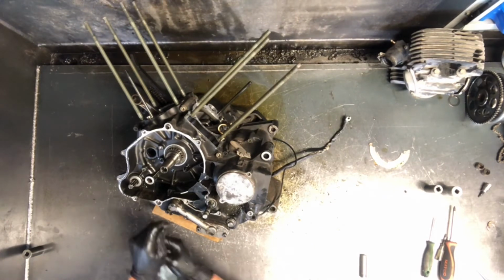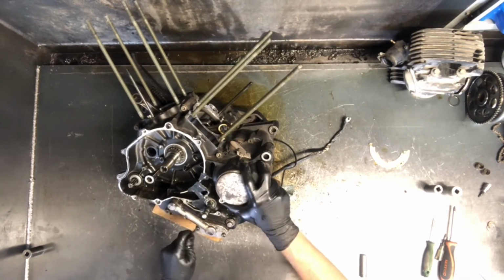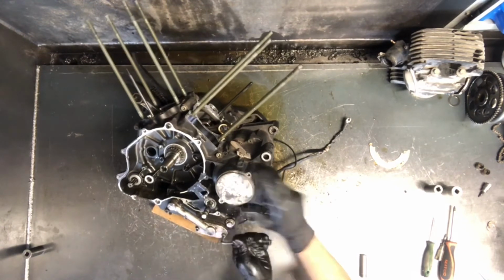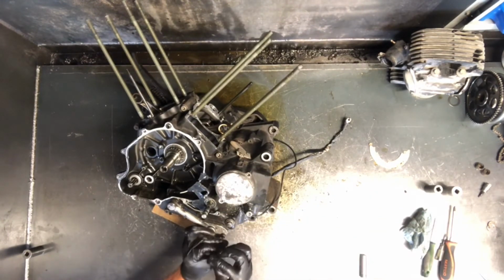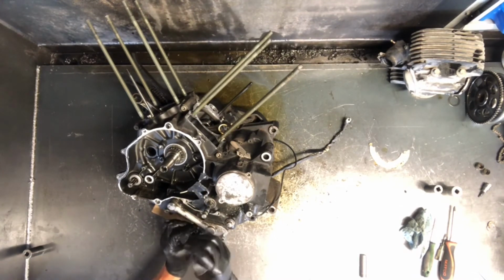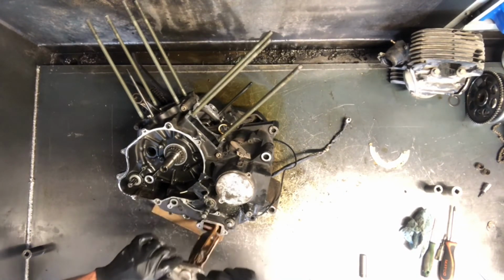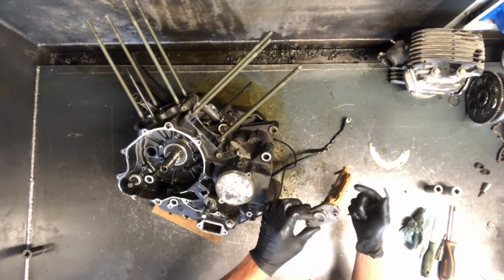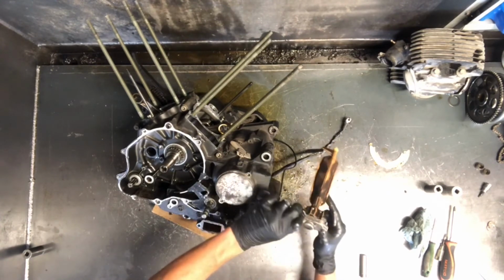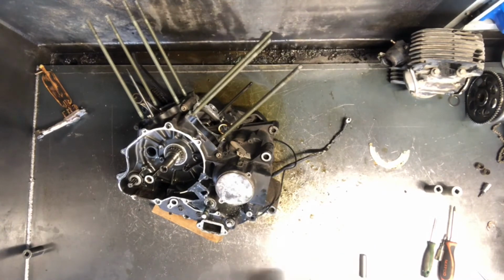I'm going to go ahead and pull this oil line off here. 5mm, 3 different bolts here. And these aren't very tight. Typically these are pretty well lubricated from just oil draining down or dripping from different parts of the motor. So oil line is off there, and there is your strainer there, picking up from your bottom end. And so you want to make sure that that screen in there is clean. You can spray carb choke cleaner to clean that, or brake cleaner.